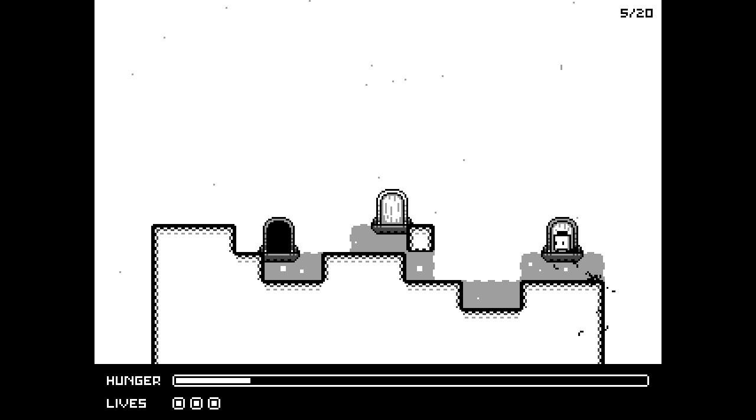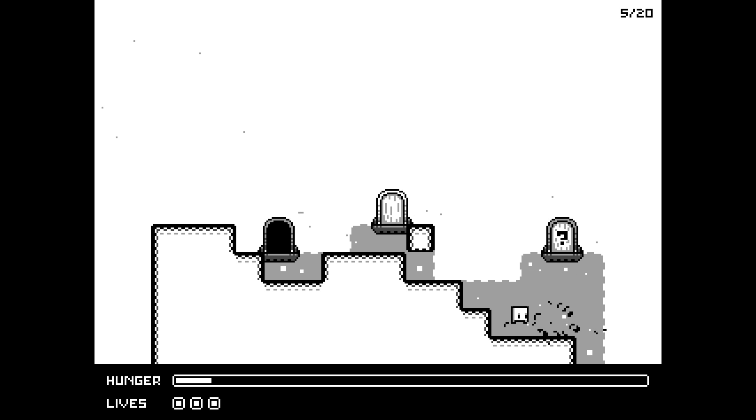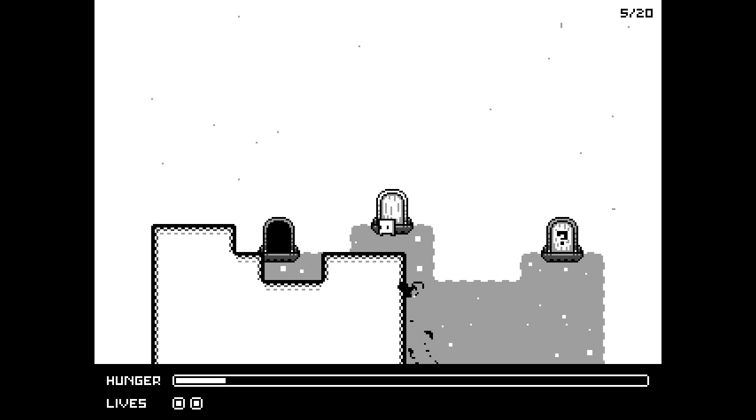Maybe if I eat around the door, not do anything? What if I shoot in the door? Can I eat everything? What happens when you eat everything? That's actually, I've never learned that. Let's find out. Let's eat everything in the world! Oh, God, we died a horrible death. Probably should have thought that through more than I did.